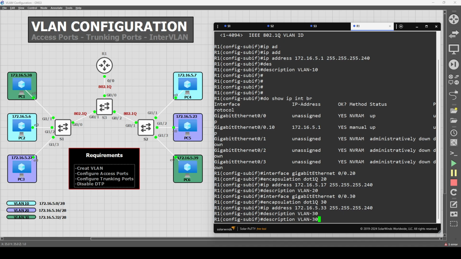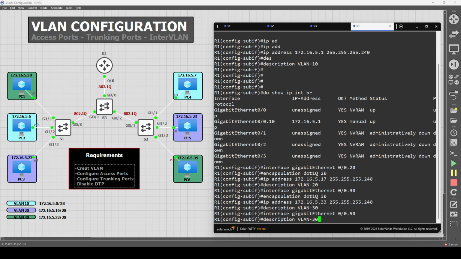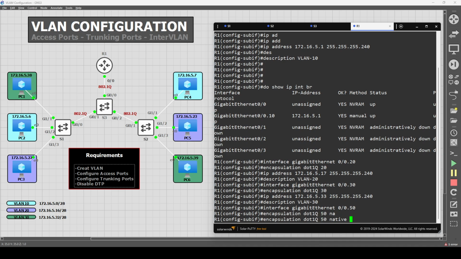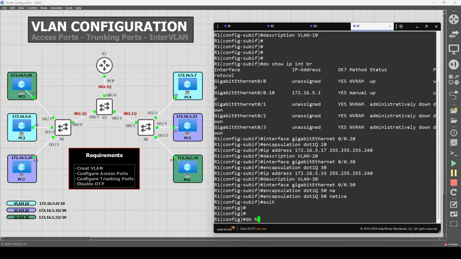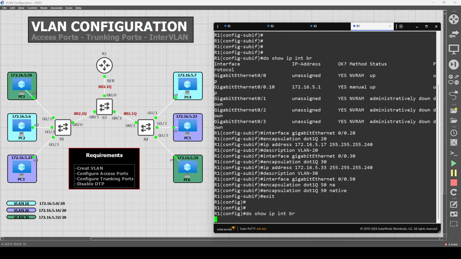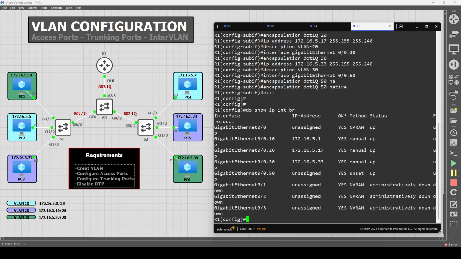And lastly, my native VLAN, just in case. Here I put native VLAN, native. So now that's my native. Let's do show IP interface brief. Okay, 10, 20, 30, 50. Great, we are good.